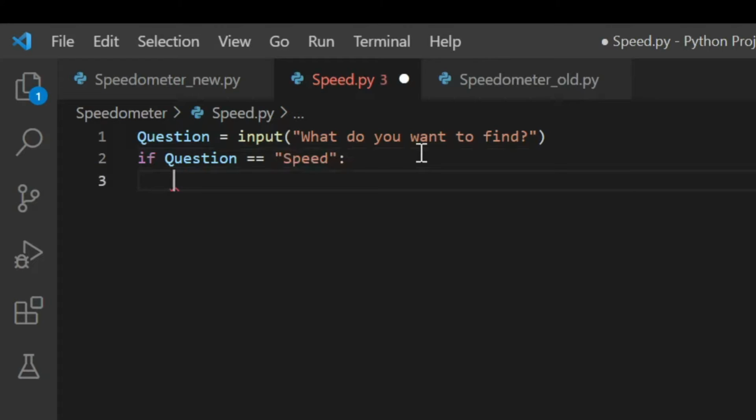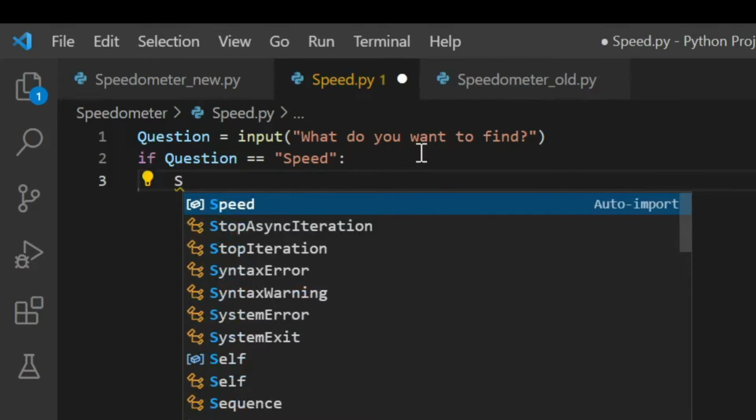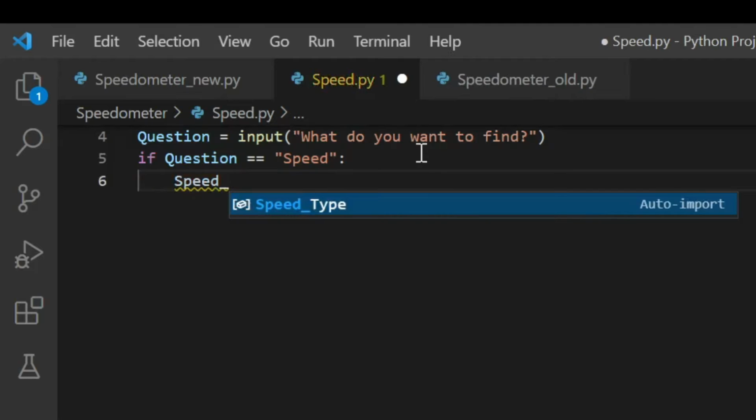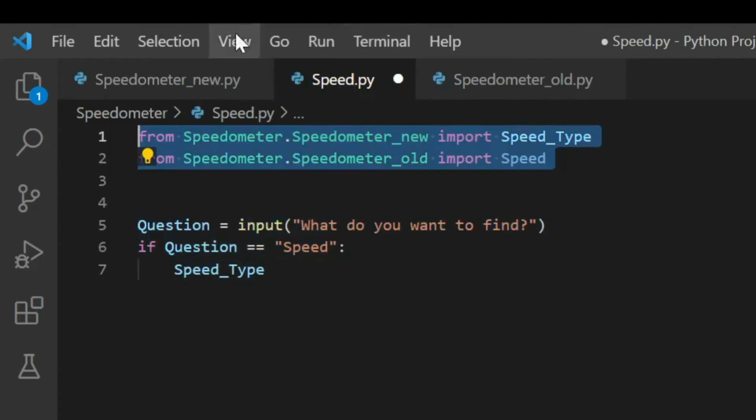Then I'm going to create a new variable called speed underscore type, since you're going to find a speed. I'm going to delete these lines.